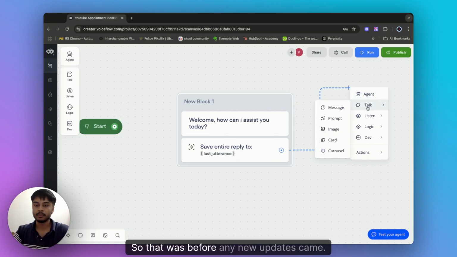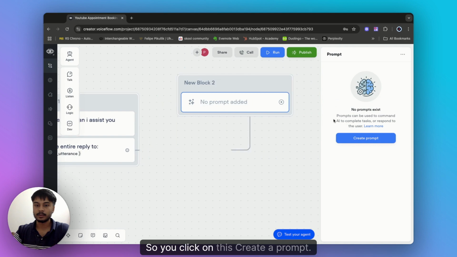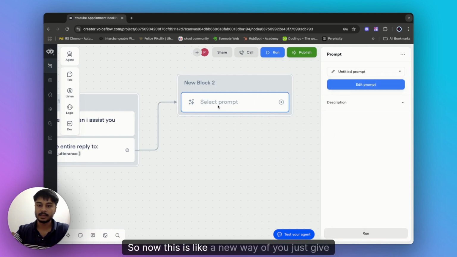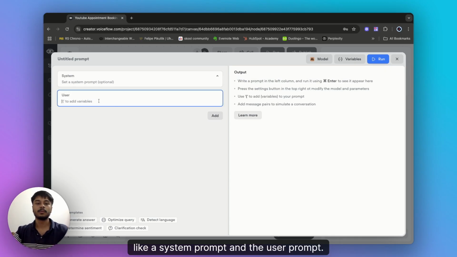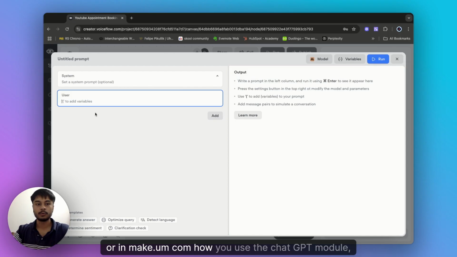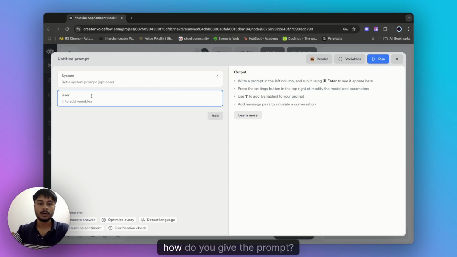That was before any new updates came, but that response AI is the same thing as this prompt step over here. So you click on create a prompt. Now this is a new way where you just give a system prompt and a user prompt. It's the same thing as in ChatGPT or in make.com, how you use the ChatGPT module and give the prompt. That's the same thing over here.